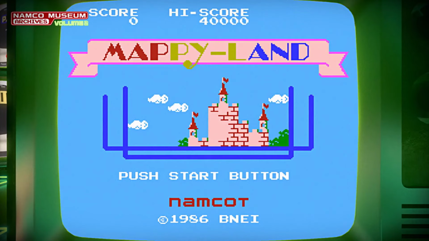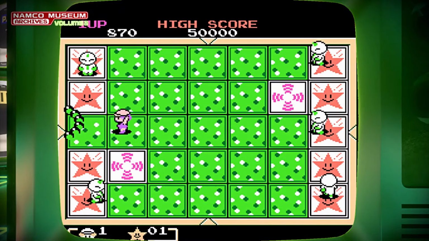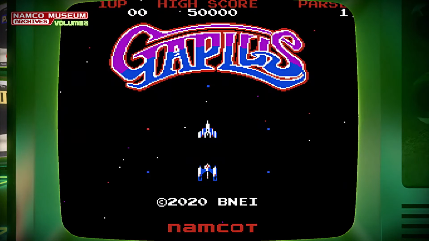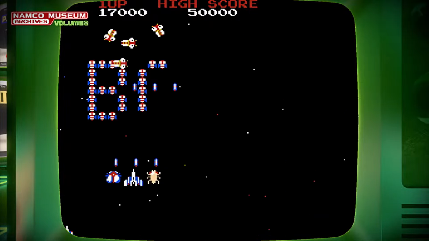The collection includes all the quality of life features that you expect that's typical with these collections, and it's on sale for 75% off, $4.99 on the US eShop and $6.49 on the Canadian eShop.